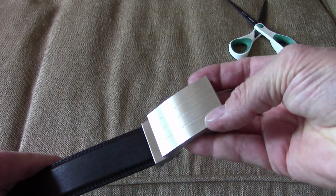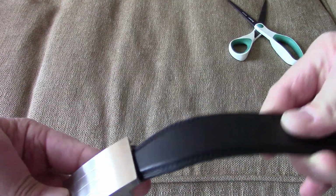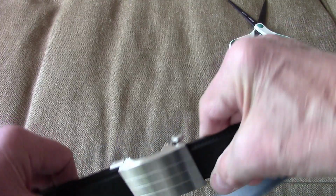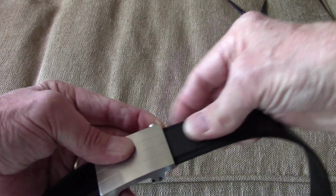And then to put the belt on, just run it through your belt loops, take it around, and insert the end of the belt into the buckle. And then it clicks to whatever tightness you need. To release the belt, you just push this little lever up a little bit, and it slides right out. Simple as that.